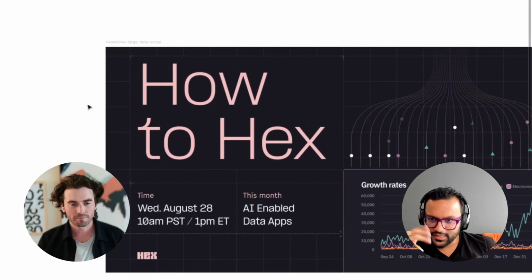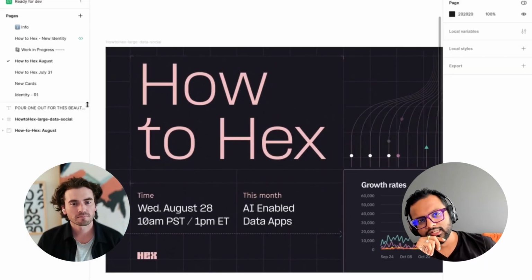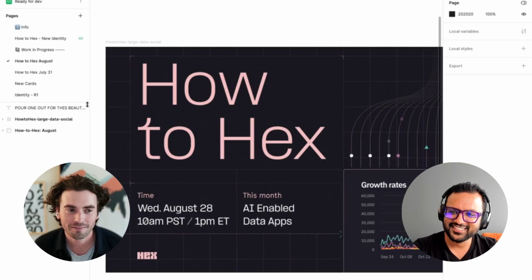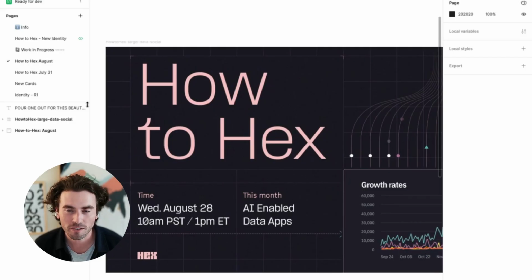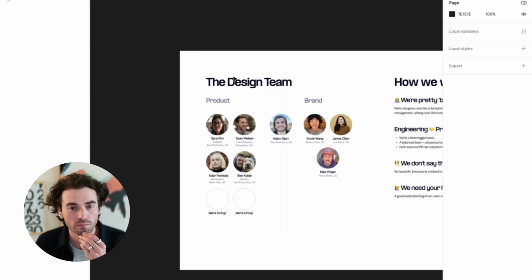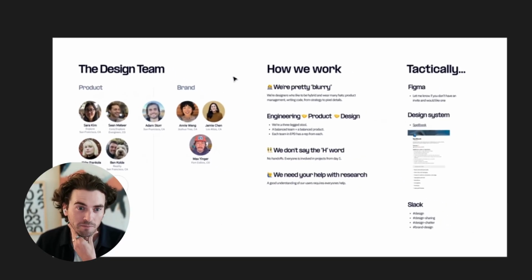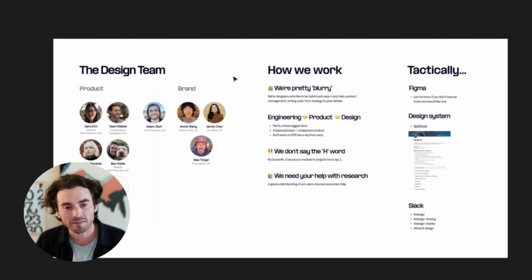Let's switch gears. You've got a new designer joining next week. How do you onboard them? Honestly, it's changed with every hire because the company changes so much between each hire. We have this onboarding Figma doc that's actually not meant for designers. This is actually meant for everyone but designers.